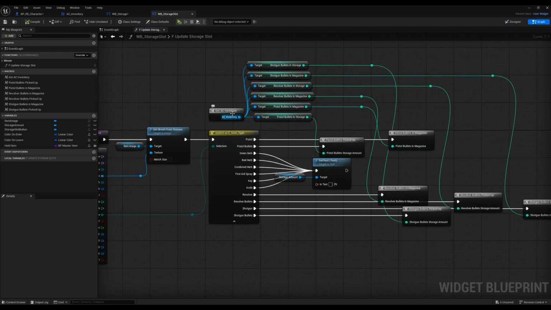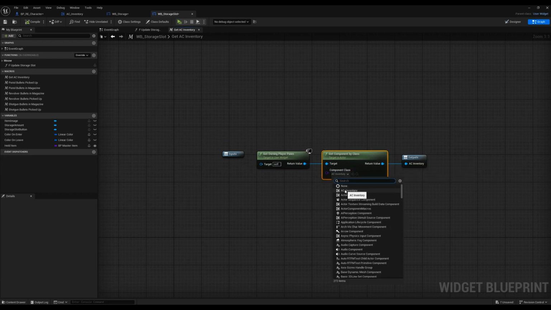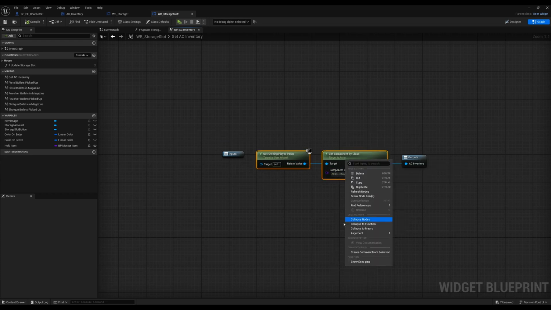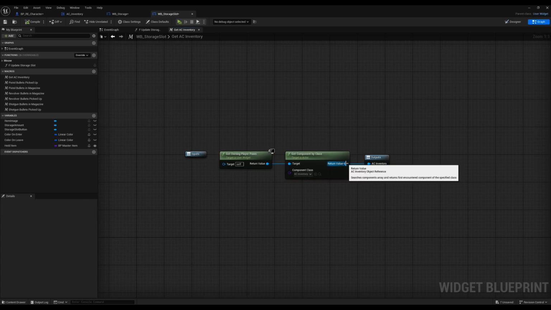So you get this from your AC inventory. Just make a macro: get owning player pawn, then get component by class. Same stuff we always do. Just this one, and then right click. No, wait, you don't have a macro. This one, right click, collapse to macro. Then you are inside like this, and then just the return value in output. This is it. Just call this get AC inventories. Then you always have a reference to your AC inventory.